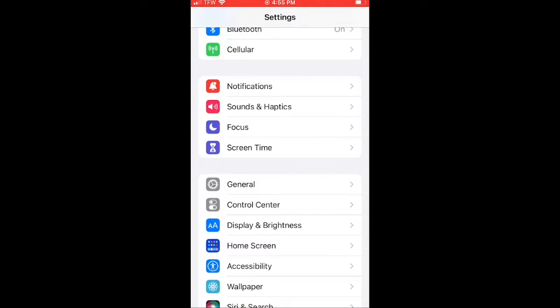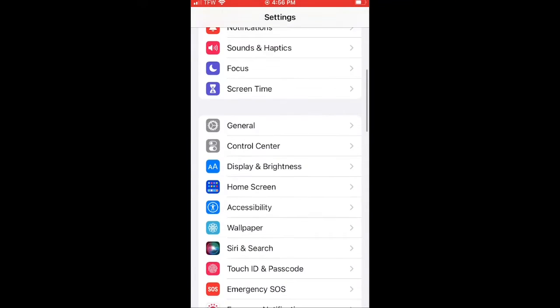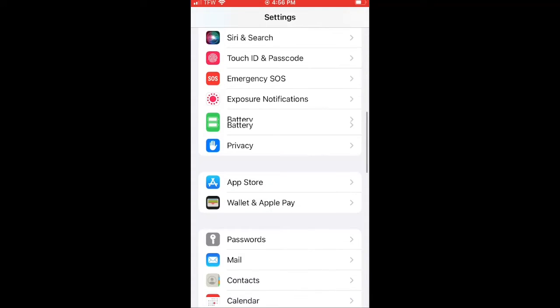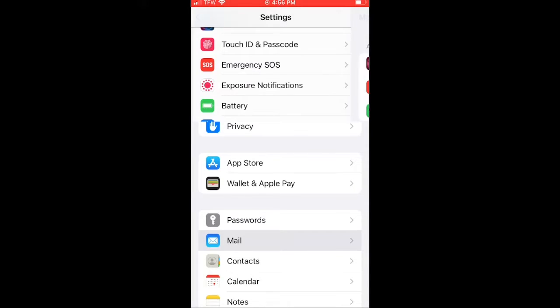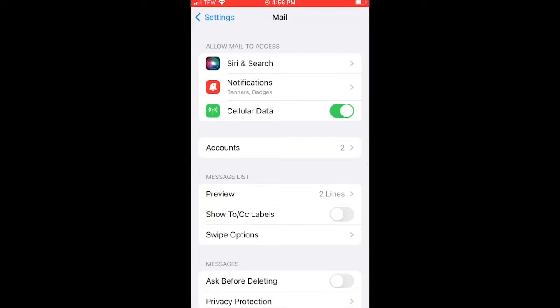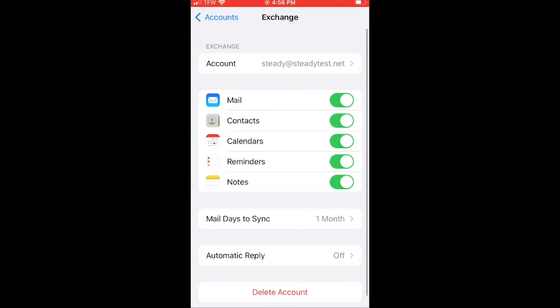You probably don't want to do this quite yet until we've gone through and enabled the policies. Otherwise, your experience as you go through this procedure will be a little bit different. So to start, we're going to open up the settings and we're going to go to Mail. Inside of here, we'll find Accounts, and you probably already have an existing account. In this case, it's Exchange.